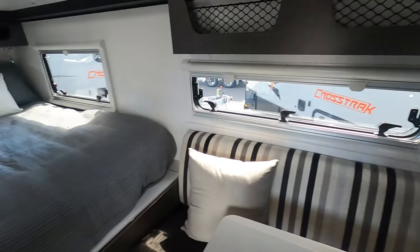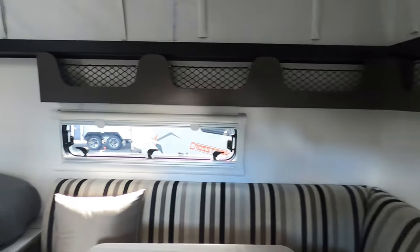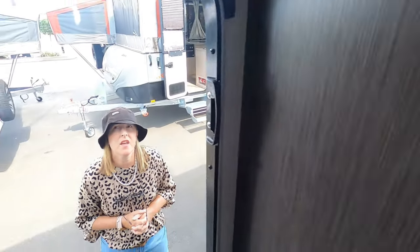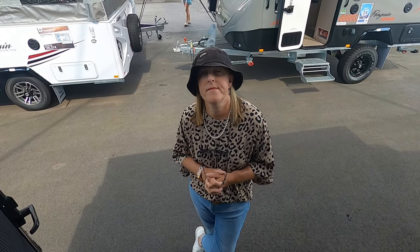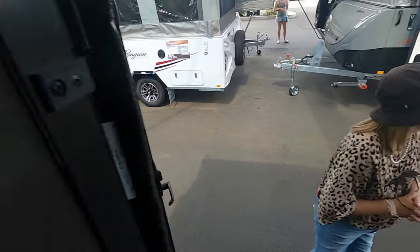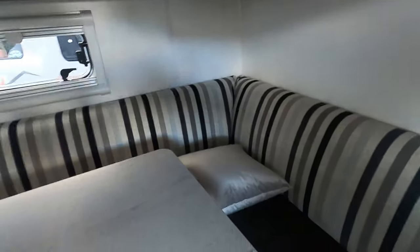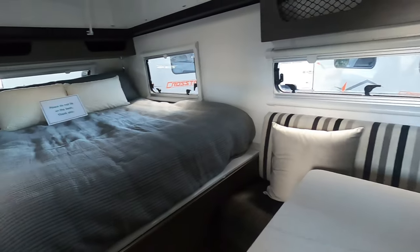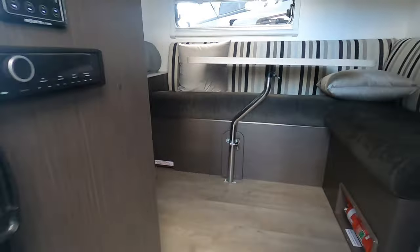So we just wanted the shower and toilet inside, more for Mrs. Prado, for that time off-road when you just want to fully go off-road. But hey, if anyone else is looking for a smaller type caravan and you're happy to have your shower and toilet outside, which is fully covered, this would be the one too. And a little bit cheaper on the pocket, but not by much though.